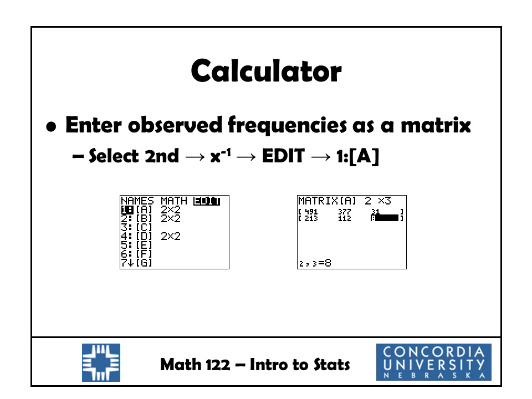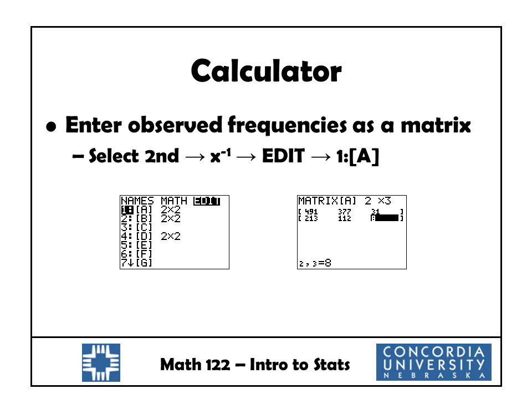A matrix is simply a mathematical term for a table. And so to do that, we're going to go to the matrix menu, which you hit second X inverse. X inverse is on the left-hand side of the keypad, just above midpoint. And so second X inverse, and then select option edit, scroll over to the right, and then scroll down to option 1, which is matrix A. So see that on the left. Now don't forget to highlight edit. Oftentimes we just choose names and that won't do what we want. So choose edit and then choose option 1. Now once you choose option 1, hit enter and you'll get a screen that resembles that on the right.